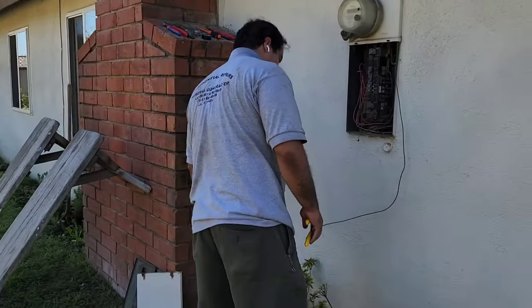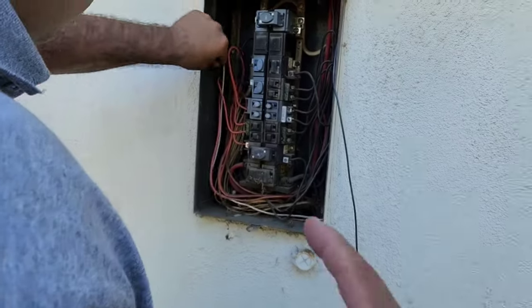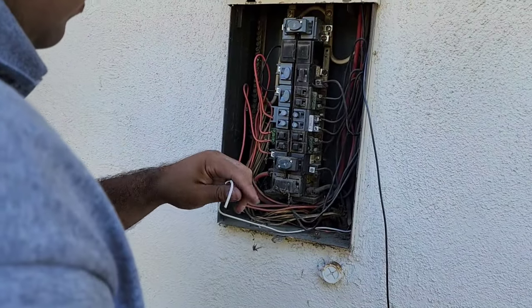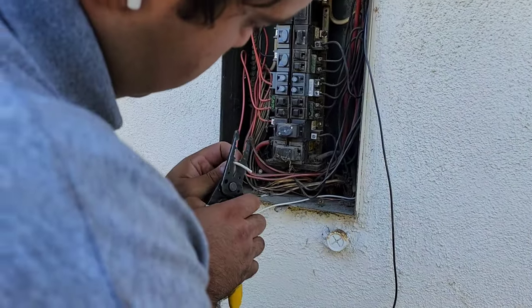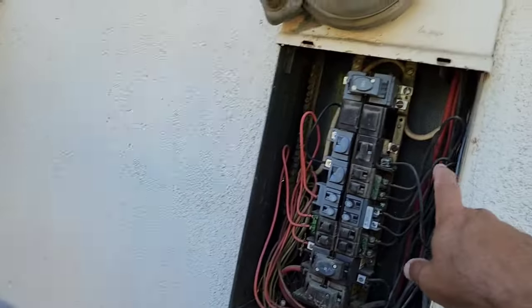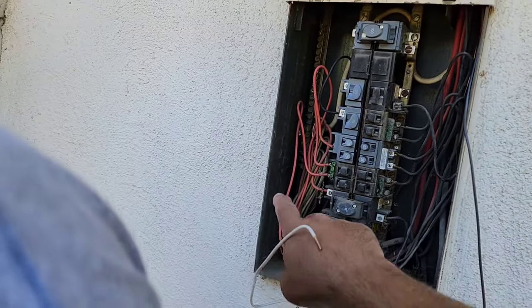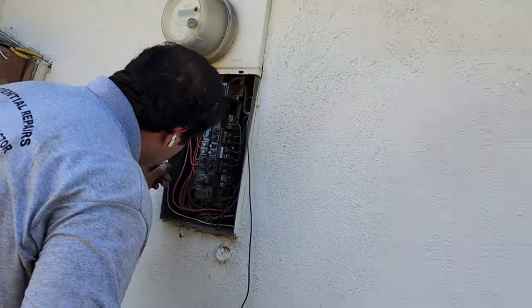Okay, we got Vinny out here playing with these wires. He's got his ground going to the bar, and now he's going with his neutral. And then of course he's routing them nicely along here as nice as he can. And now this microwave will be on its own circuit and there won't be no more lights dimming.